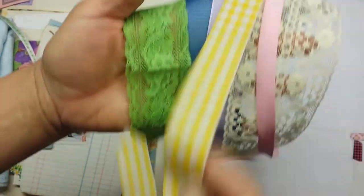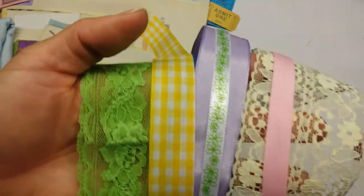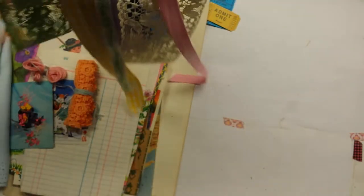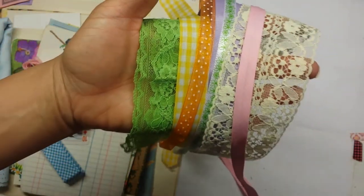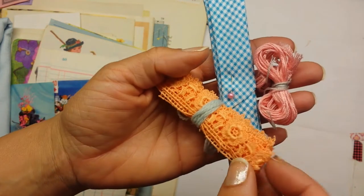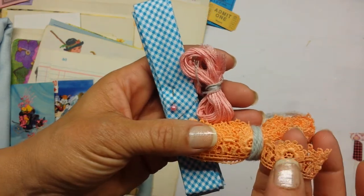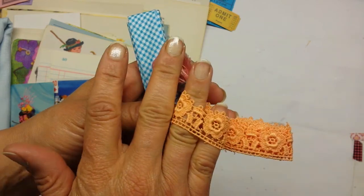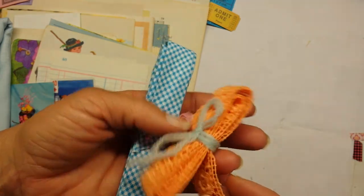For ribbons I've got some grosgrain vintage grosgrain blue, some lavender, there's some yellow lace, some pink and some green lace that's really pretty. Some gingham yellow and some green with little florals - I think this is contemporary - and some orange, a very soft dreamsicle orange with polka dots. There's also this lace piece - I'm almost out of it. It's been used in several kits before. It makes really cute tab or tag toppers if you cut the florals out, and it's also beautiful down the side of books. I just love that orange color.